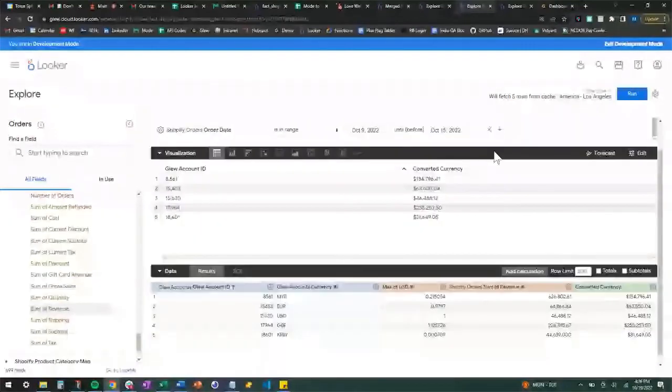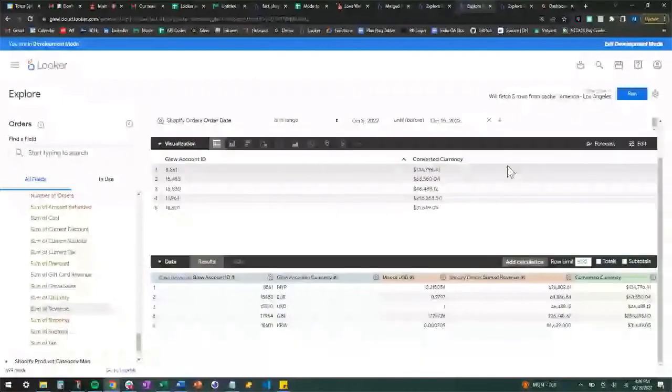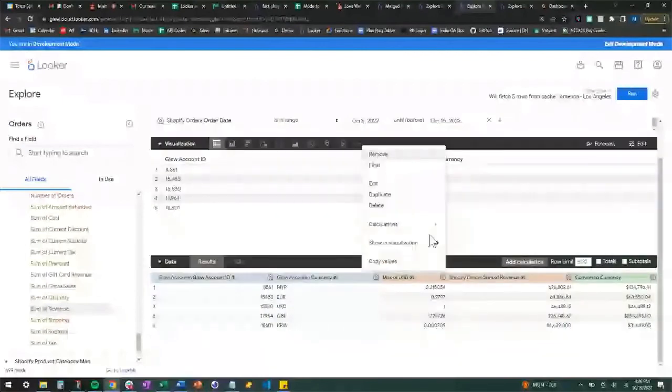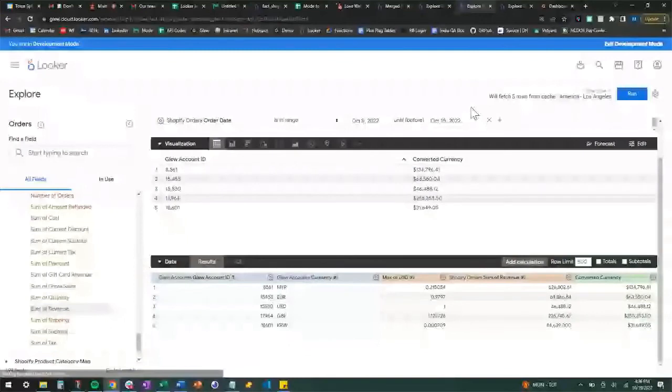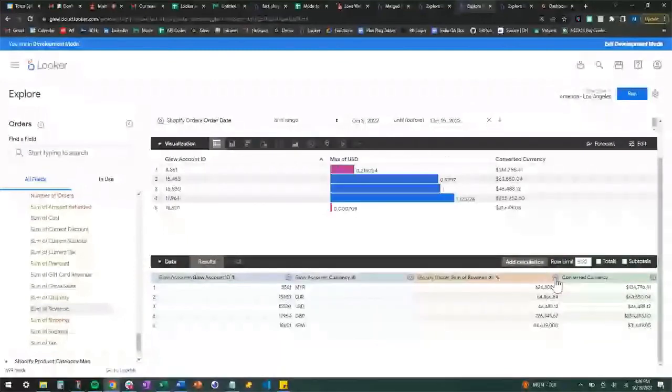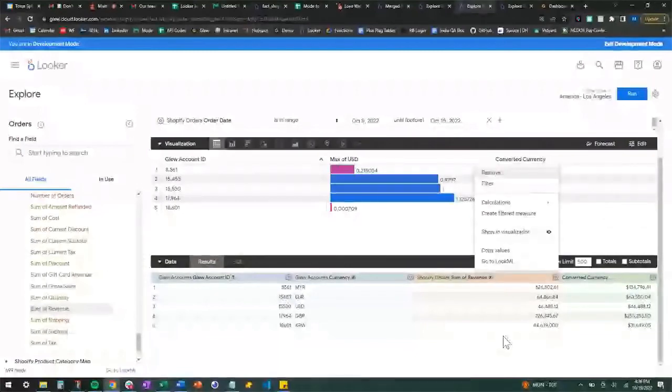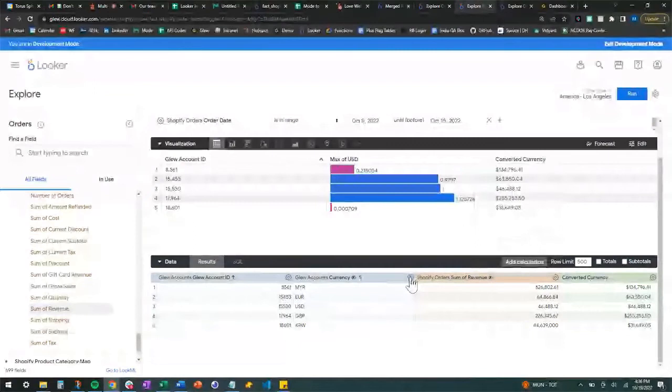So the last way that I wanted to show you was kind of the same way, but let's say you want to convert based off of a flat rate that you don't want to change.